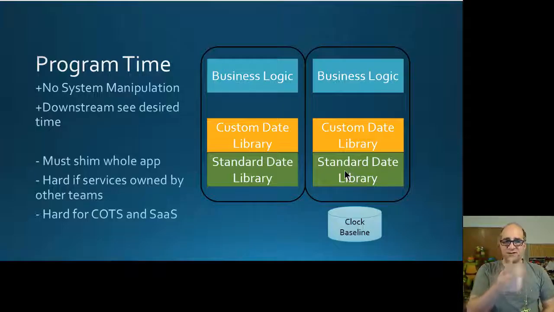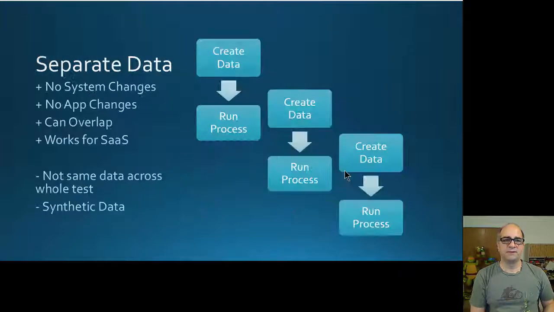So this is pretty hard for COTS and SaaS products also, so it's not going to work in an environment where you have a third-party app that does all the work. Pretty much system time may be the only way to go, or the data fix we talked about before, or maybe the next one. So another one is you just do separate data sets.